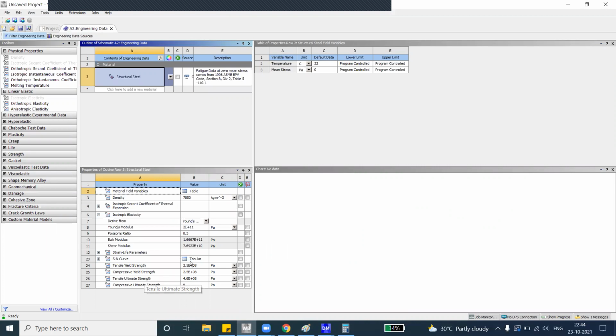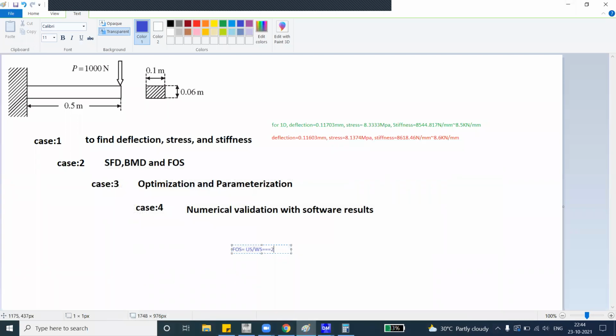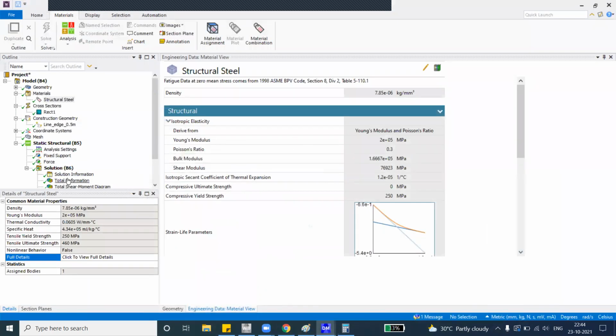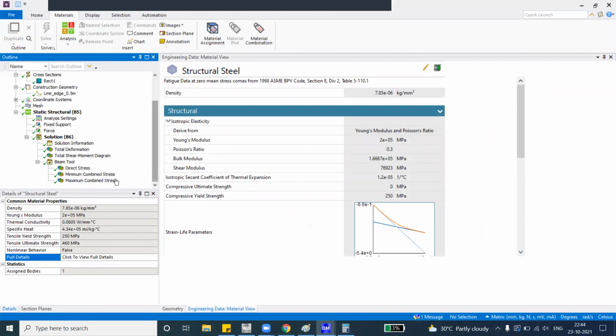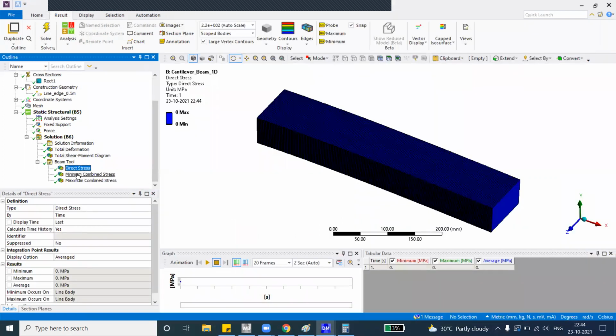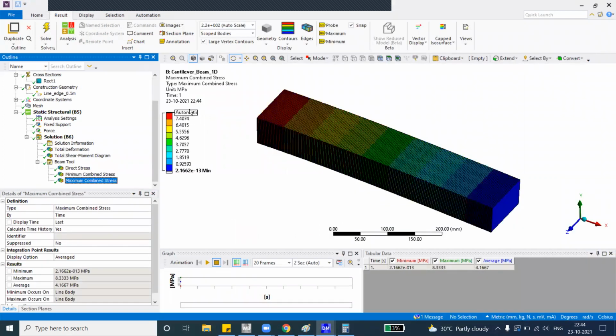Go with tensile yield, 2.5 e power 8 Pascal, or in terms of megapascal, 250 megapascal. So 250 megapascal divided by the working stress which we got here, I guess 8.33 megapascal.